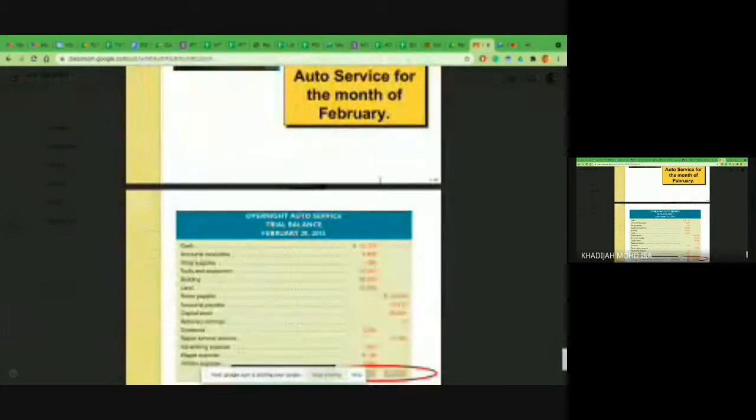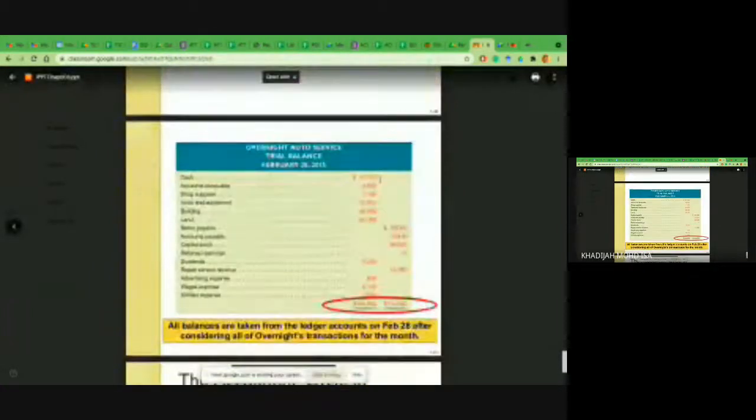All right, so what is the trial balance? At the end of the day, remember that you have the balances of all accounts. So that balance will be put into what we call the trial balance. You put in all the balances of all your accounts depending on whether the balance is on the debit side or credit side. Why is the trial balance important? Because before you prepare your financial statements, you want to make sure all the balances are correct.